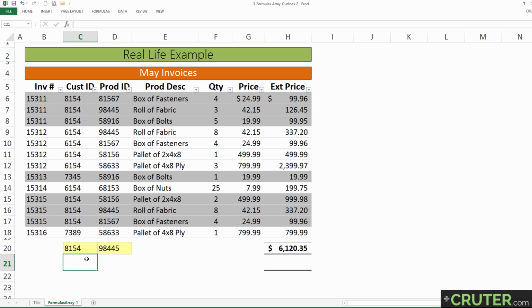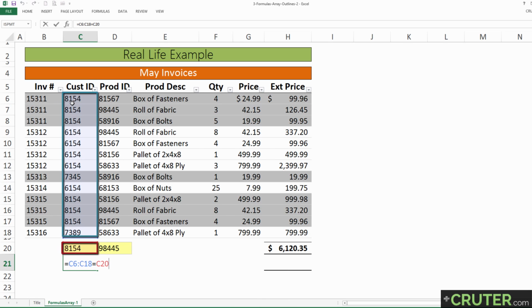And to do that, we can start by asking Excel, where in this customer ID range or array is that equal to this customer ID? And by now, I think you know if I just hit enter, Excel's not going to like it. So we have to come up and hit Control-Shift-Enter, and we get a true statement. That's because it's evaluating on the first one that it equals.